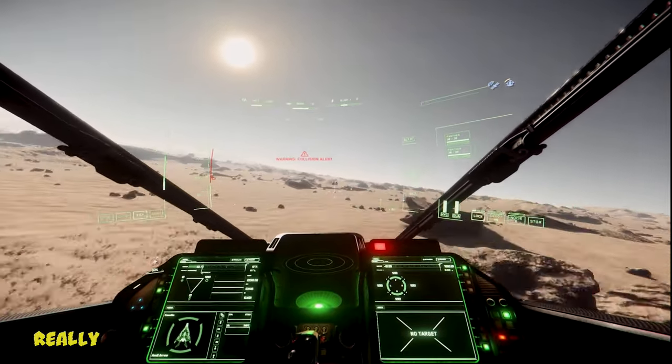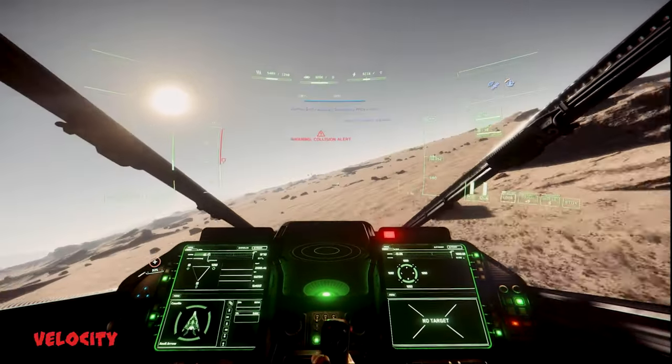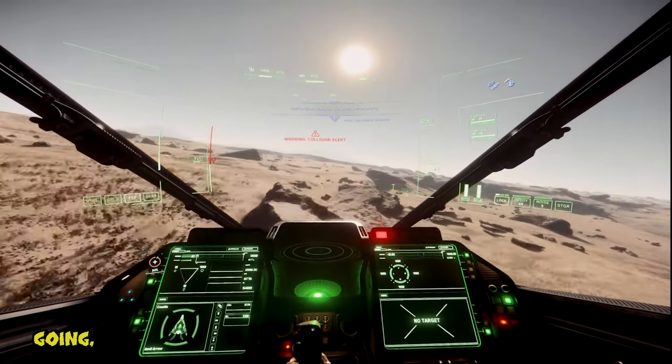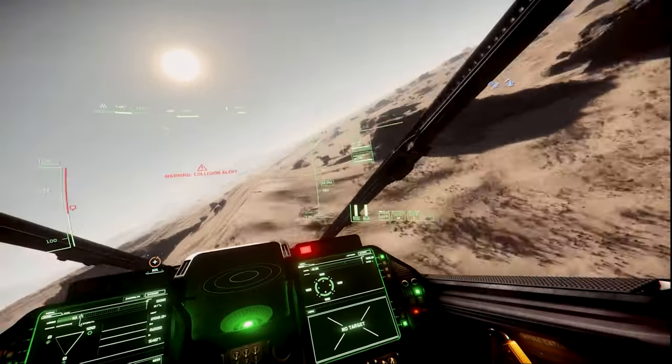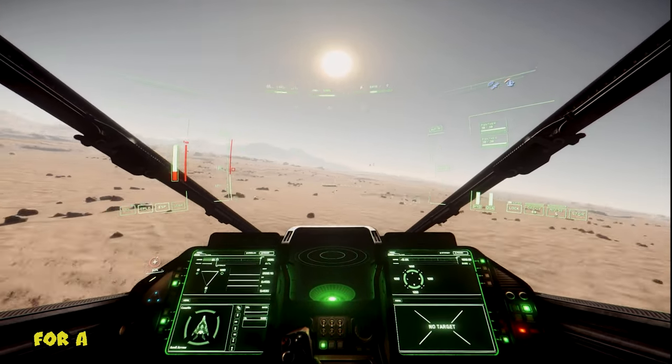This is a really, really good way to learn the velocity indicator. See any way we're going? The velocity indicator knows. Sweet. Let's put our coupled back on and go for a land.